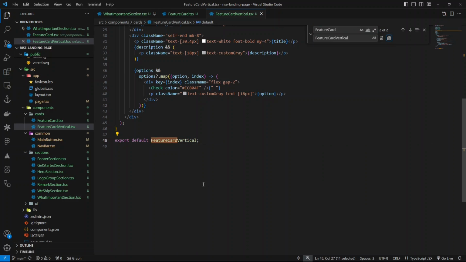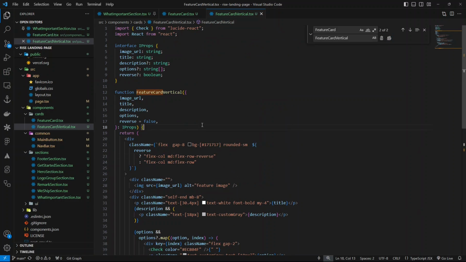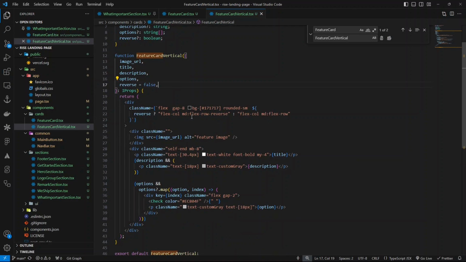Exactly. So this is going to be it. And what we are doing here is a little bit different because instead of row, we can just have it as column, right? Yeah, something like that. So something like that should just work naturally.